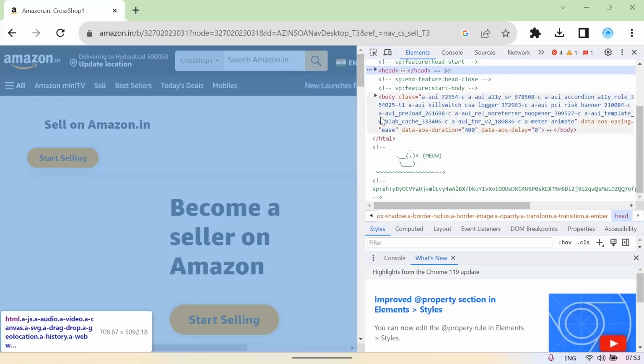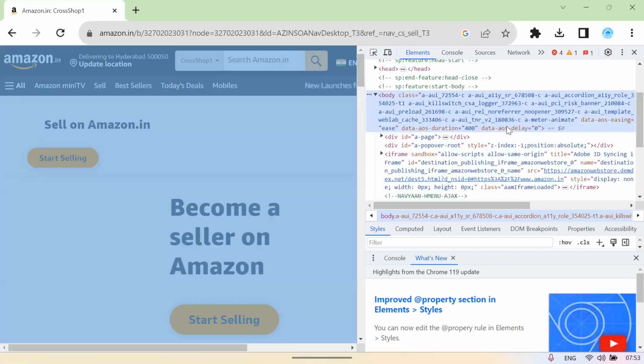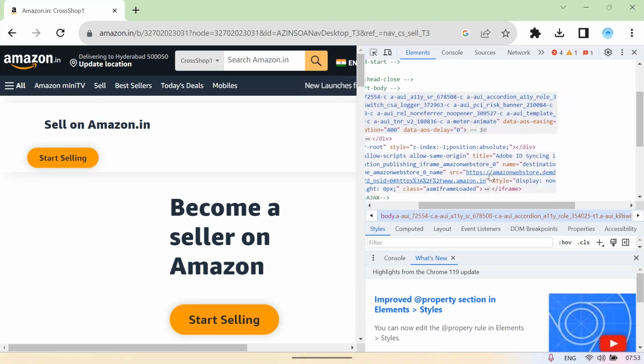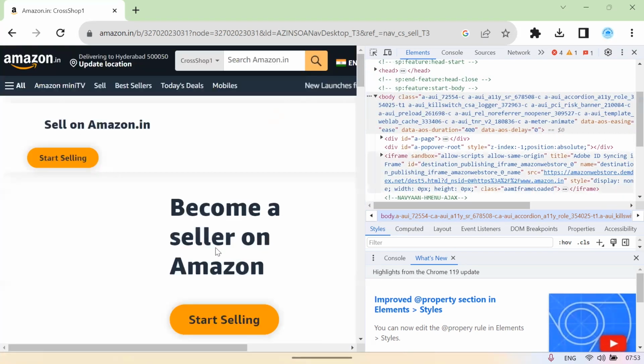Then there is a body tag. In the body tag, there is some kind of information. But here, there are links. So this is how you will verify or check the code of any website.